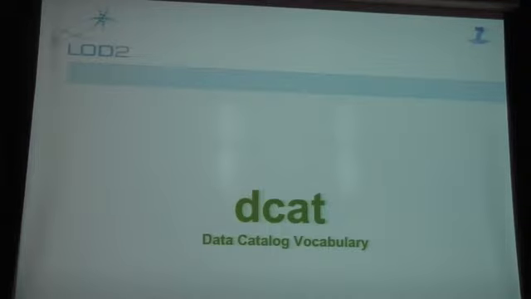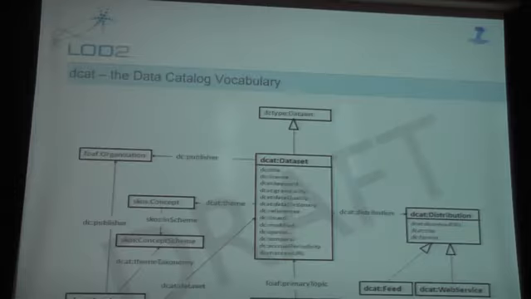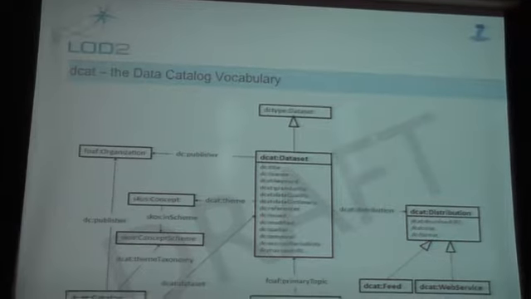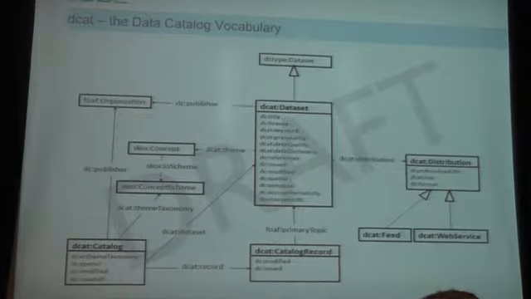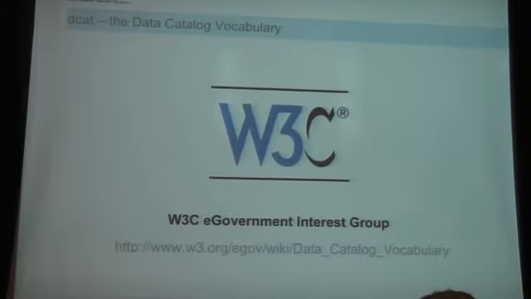And so something that we started looking at is proposing a standard format so that you don't have to deal with all these different formats, but that there would be a uniform way of accessing these catalogs. This is what we call DCAT, the Data Catalog Vocabulary. We've done some work on this. Here is a draft of how this looks. The metadata model is based on Dublin Core and SKOS. We're working on this within the W3C eGovernment Interest Group. If this is interesting to you, join the group and talk to me. And with that, I'll pass on to Martin.